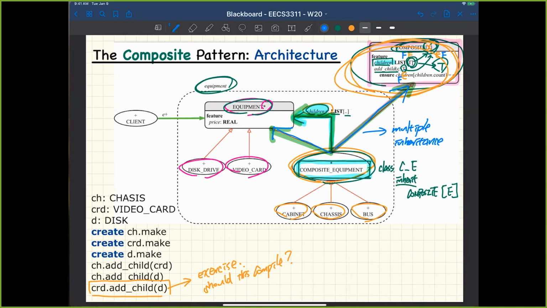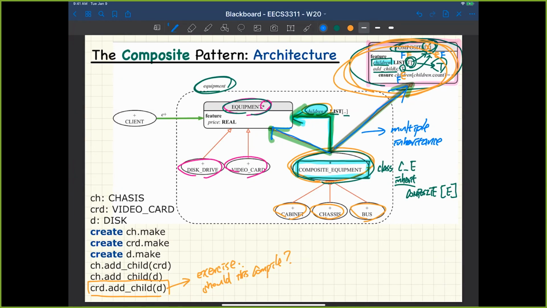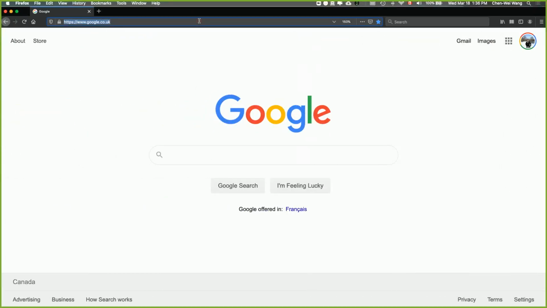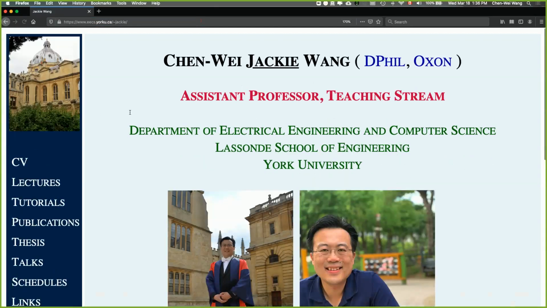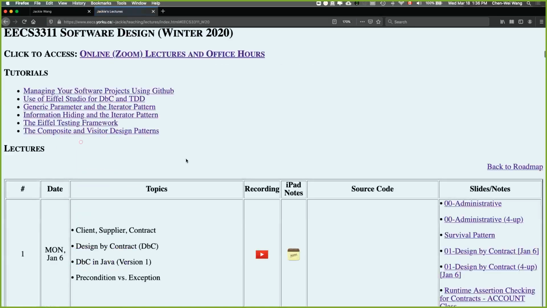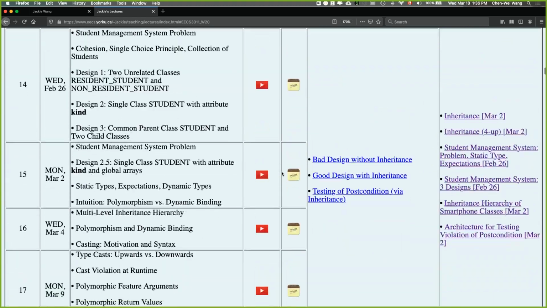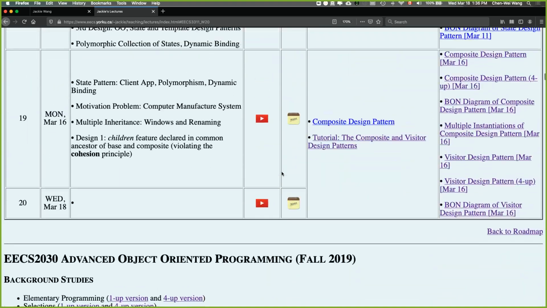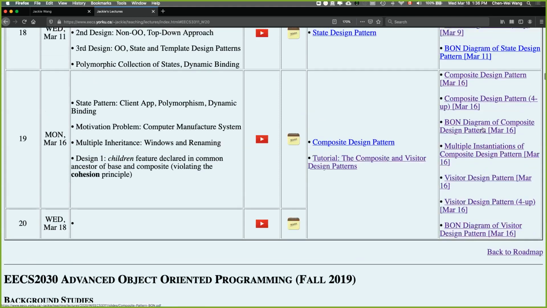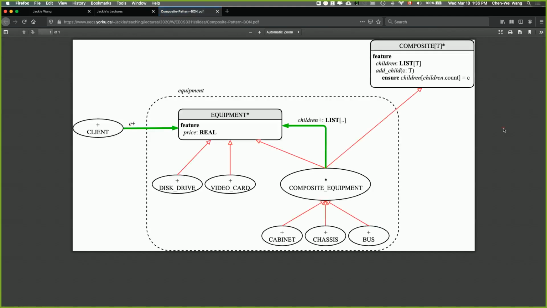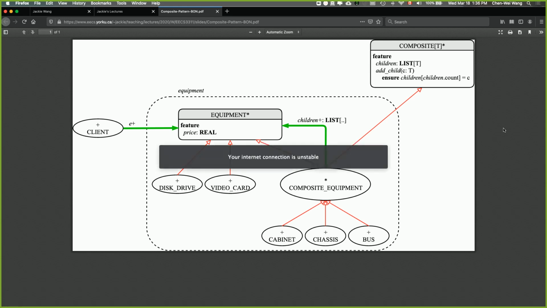I know the diagram is getting a little bit messy, but before I get to multiple instantiation, let me show you something. When you study for this lecture, go to my lectures page, where you can download it. I already made the clean version of the design diagram there. Go towards the end and you will see the bond diagram, for example, for the composite design pattern. I would suggest printing it out and trying to recreate the story I just told you about how to study the design pattern. I'll leave that to you.